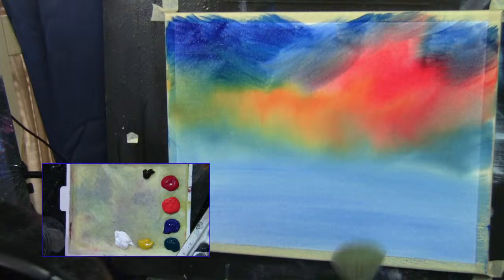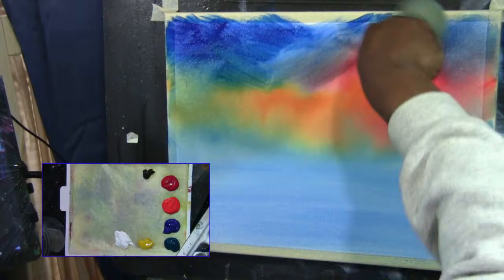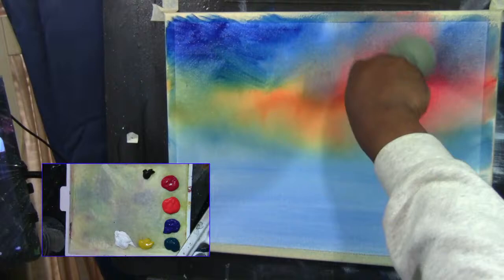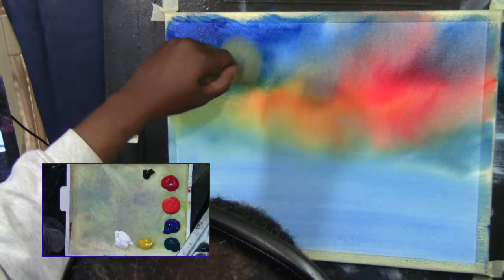Then right from the blue area, mix that blue right into that color. Fade it right in there. Like I say, I've got glycerin on here, so it's going to move this paint around. It's going to blend it. Vary the pressure of your hand. Okay. I'm going to just mix it all in there like that. It's okay.